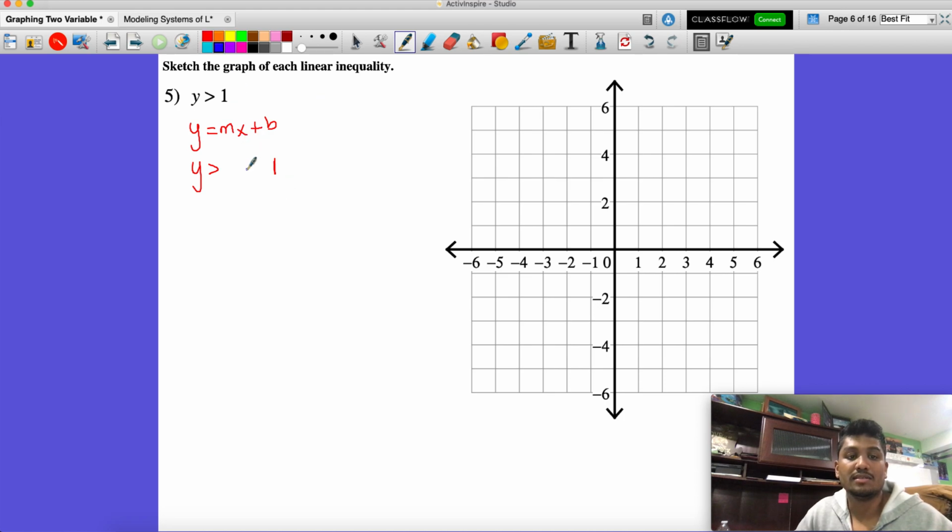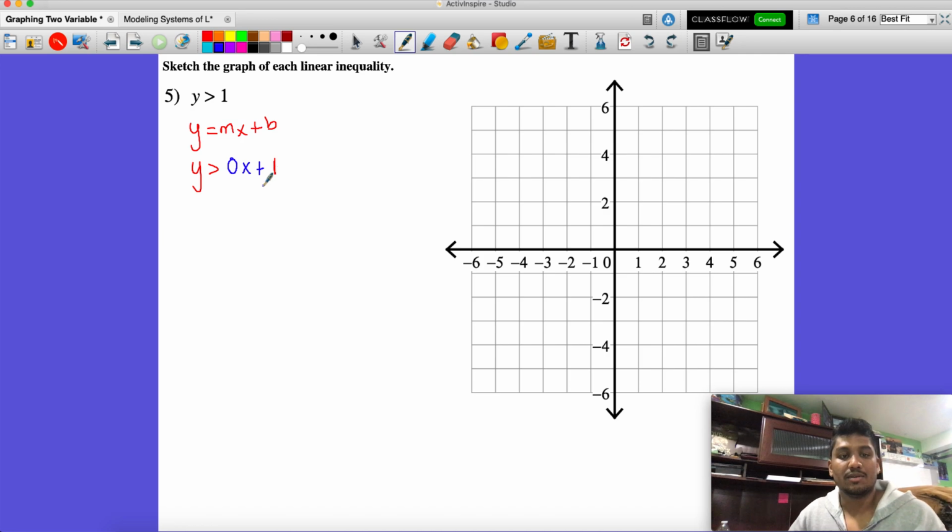The way to think about this is, if we were to put an x there, what number would we put here so that if we were to multiply by x, it's nothing? So this is kind of like the same thing as saying 0x plus 1. The same way that if we had y equals 2x, we would usually add a 0. It's just the opposite term that's going to happen now.